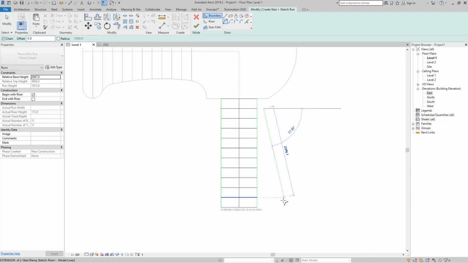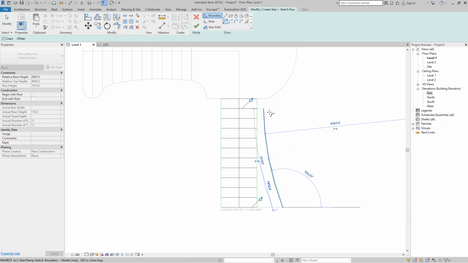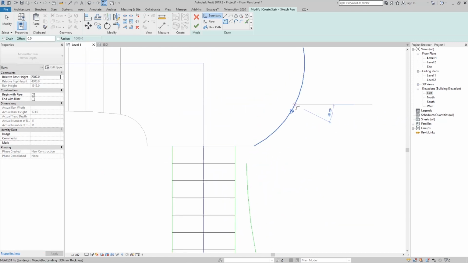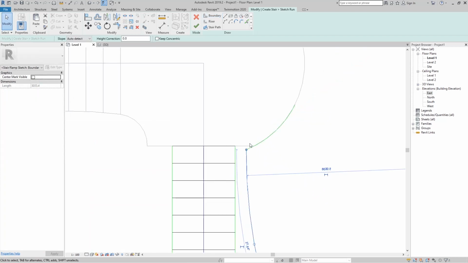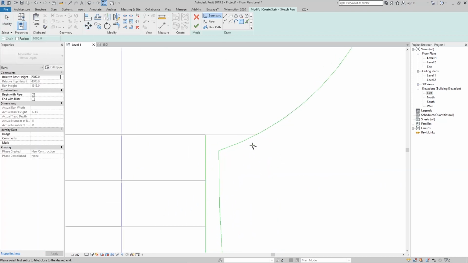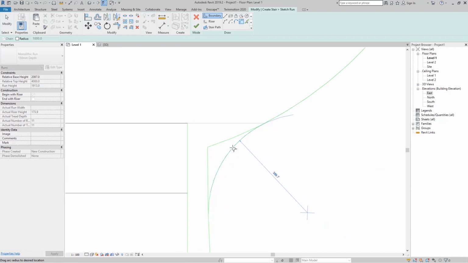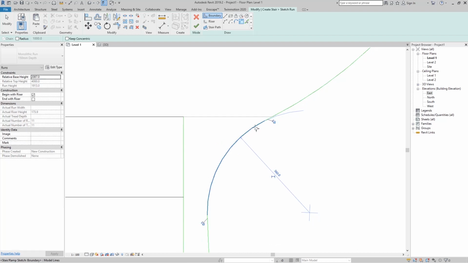Go here and here to create some arc, then create the arc on this curve like this, then go to TR to join these two lines, then go here to the fillet arc and fillet these two arcs, something like this, or maybe just move this line a little bit here and then go to the fillet and fillet that arc, something like this.